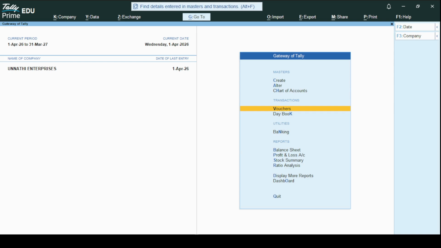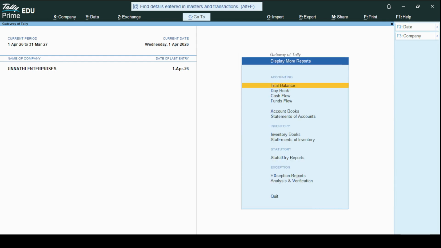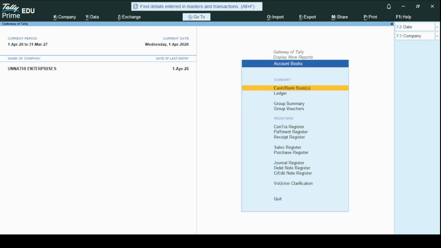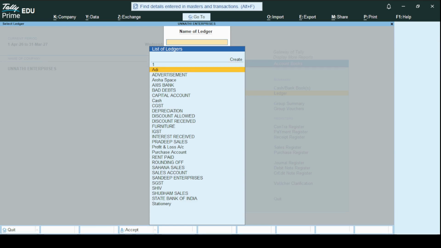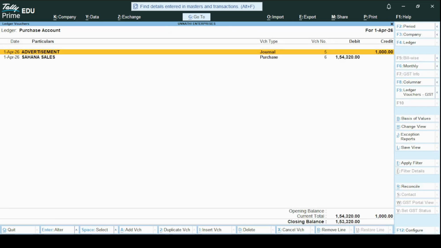Now go to display more reports. Press enter. Go to account books. Go to ledger. Press enter. Here you can go to purchase account. Press enter. You can see the purchase entry which we have made now.